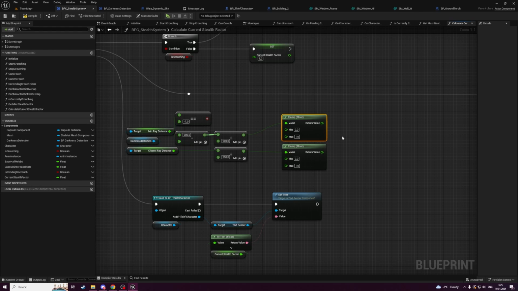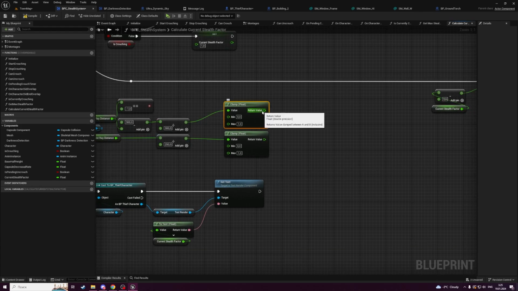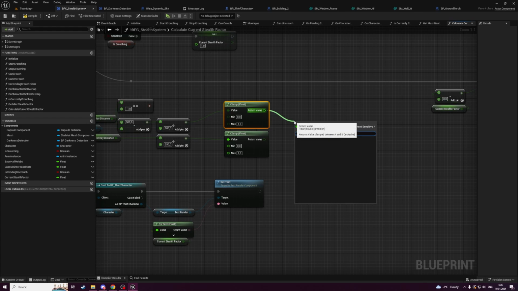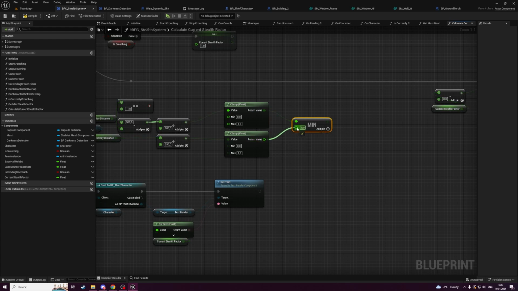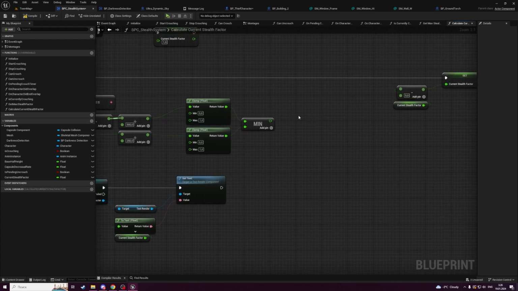So what do we have to do? We have to find a minimum from them. As previously, we have to find a minimum from these values. It will return us some value between 0 and 1.